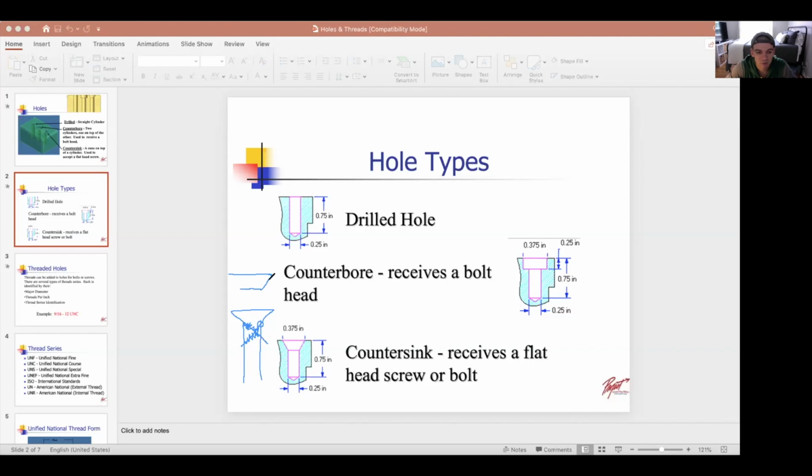However, you would either want to show the distance between this line and that line on your drawing along with the width at the top, or you would want to show the angle between these two lines here. Okay, those are just two different types of showing countersink.